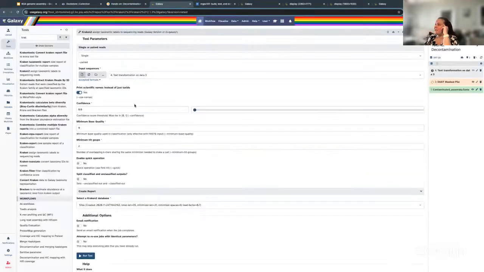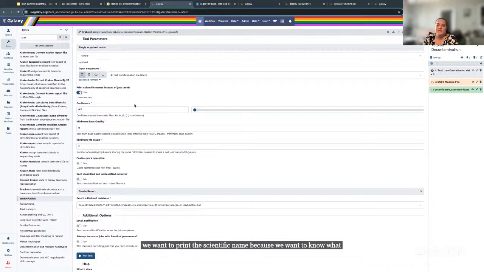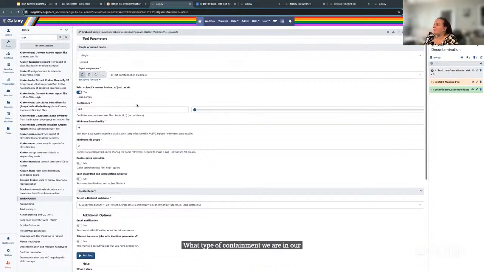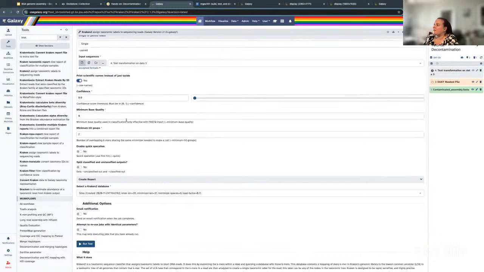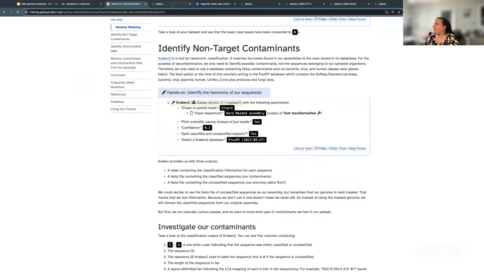We want to print the scientific name because we want to know what type of contaminant we have in our sequences. Confidence 0.3.